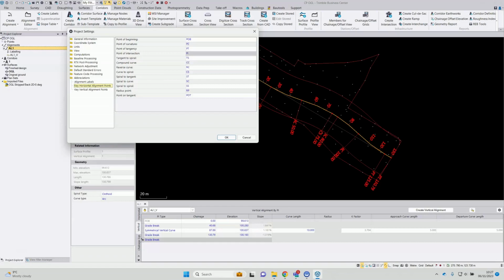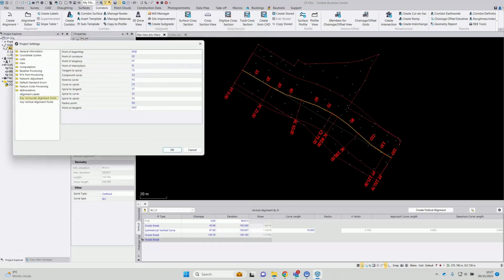You can see the various entries here that have been used for the types of geometry. So point of tangency, point of curvature, reverse curve, curve to spiral, spiral to curve, reverse curve, point of tangency. But any of these can be changed to suit your own labeling preferences and style.